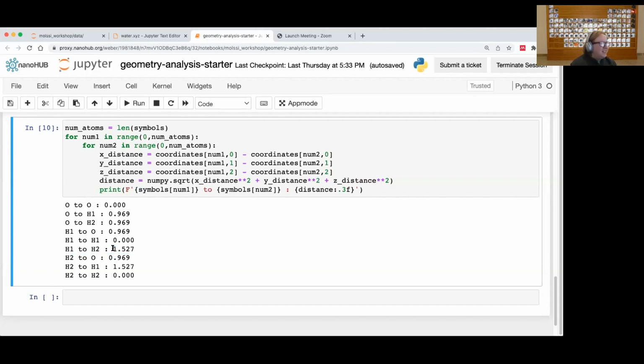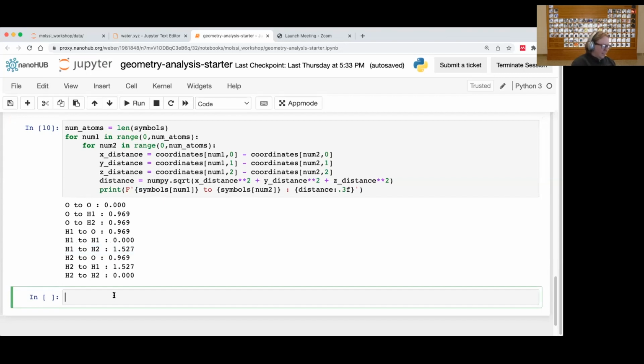This distance is actually too far for these to be bonded together. So hydrogen 1 and hydrogen 2 are not actually bonded together here. So I want to make up an admittedly arbitrary rule about what does and doesn't count as a bond. And I want to only print the ones that are actually bonded together.